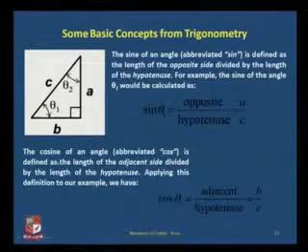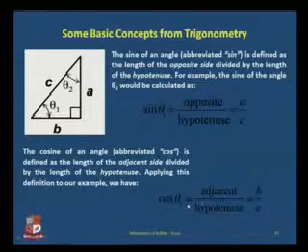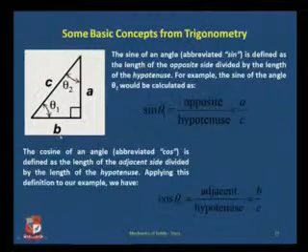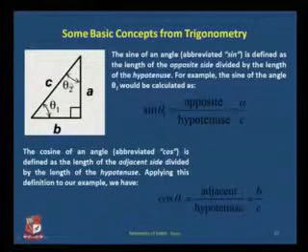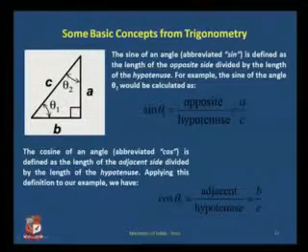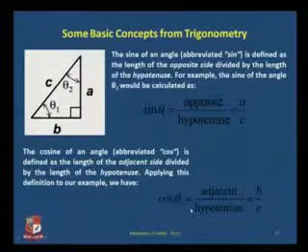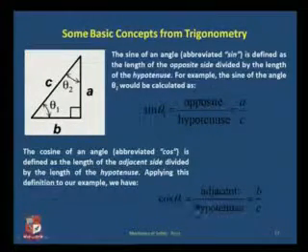If you want to take the cos of the function, cos is given as the adjacent side divided by the hypotenuse. So cos of theta 1 becomes b upon c. Similarly, if I talk of finding sine of theta 2, in this case sine of theta 2 becomes the opposite side, that is b upon c. So if you see here, that same value is being used for cos theta 1. So sine of theta 1 is equal to cos of theta 2, or the other way round can be used.